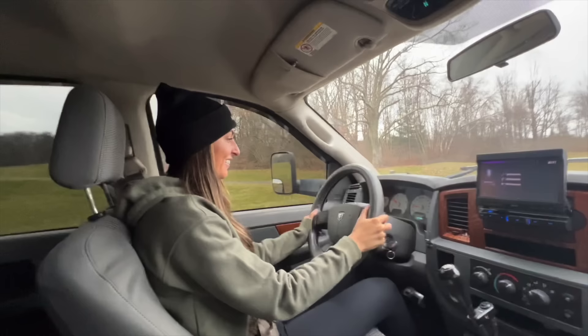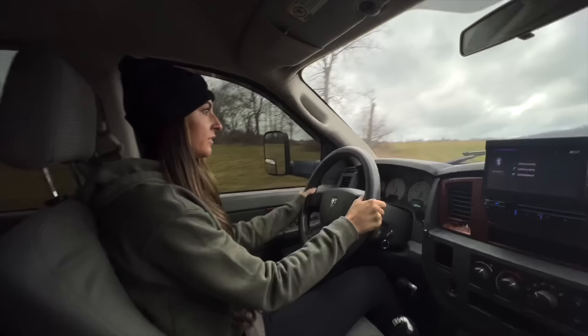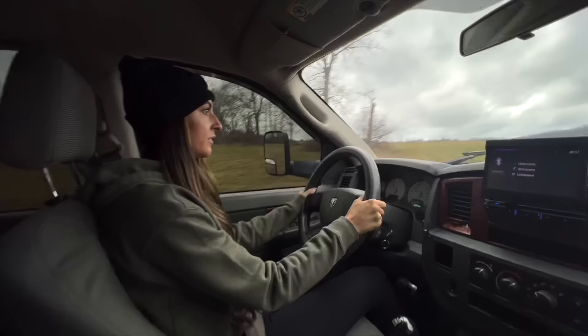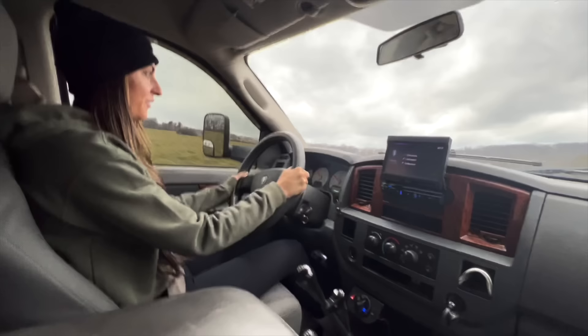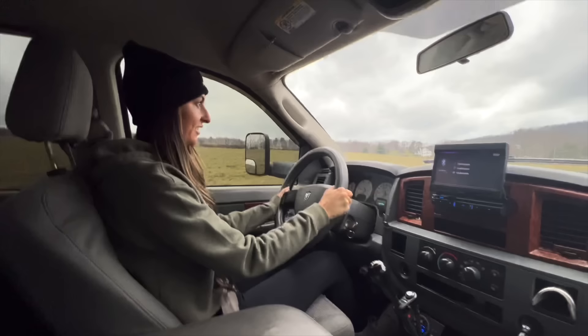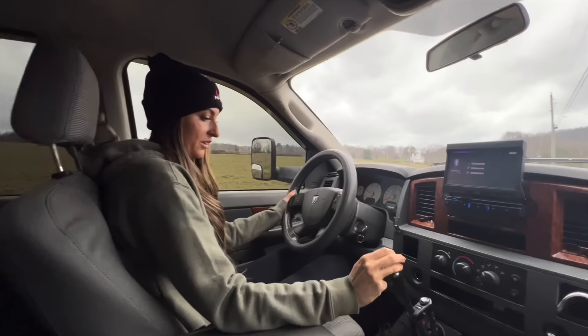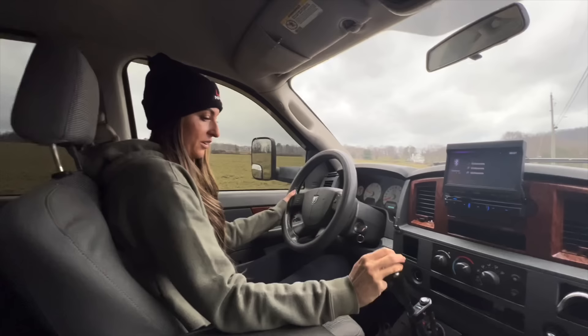Stress level right now? Like a five. We're down from like a ten — and when I went to reverse like a nine! Alright, give it a little more beans. Now shift to fourth — clutch in, straight down, there you go, let the clutch out. Give it some gas! Look at this — big diesel truck owner, driver, manual. I feel like I'm on a roller coaster! It's a little terrifying over here. Clutch in, pop it neutral — you can let off the clutch and just use the brakes. We have successfully survived Taylor driving a stick. So if I become incapacitated, could you drive me home? No. Definitely not.